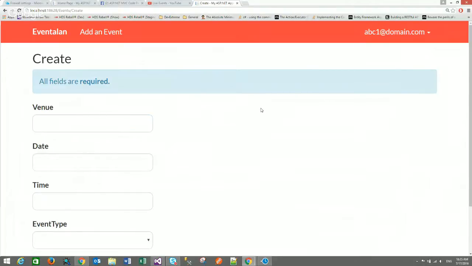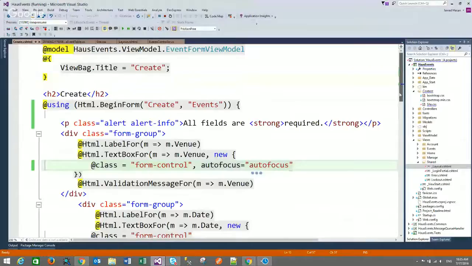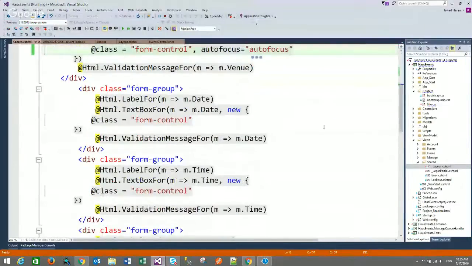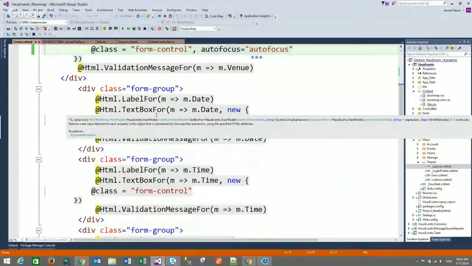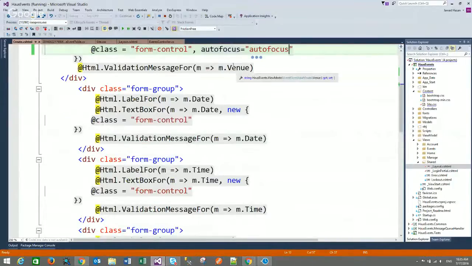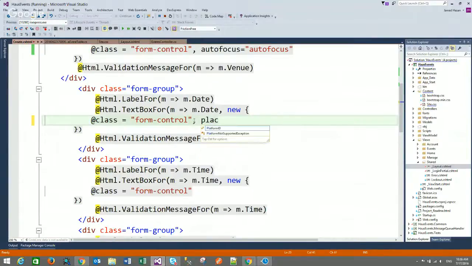So now the next thing, I am going towards those items which do not require that much effort and can easily be achieved. How about the date and time formats? We can tell users what format they need to enter the information in. So back there, let's go to our date input control text box, and here we can use, similar to autofocus, another HTML5 attribute called placeholder, and it expects a string.